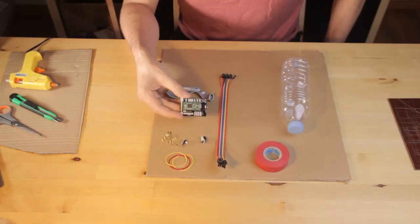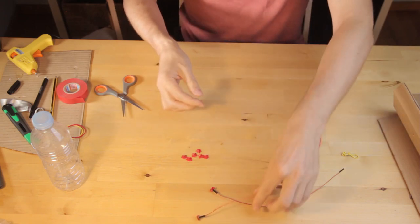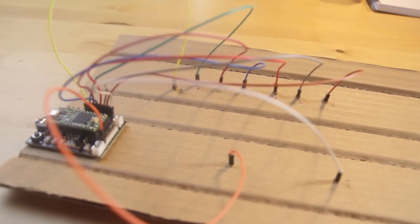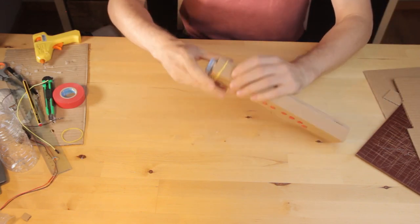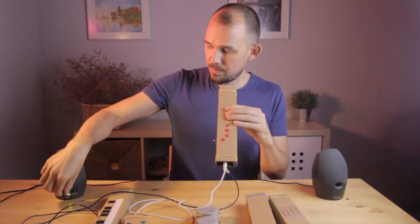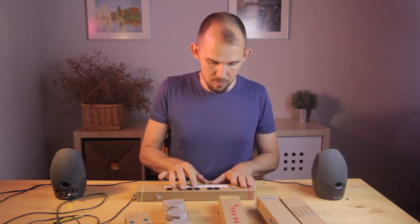In two hours there's a limit to what we can build from scratch, so we focus on making simple prototypes. That's why we use everyday items, simple tools, and recycled materials to learn the techniques — how the sensors work and how to connect everything. The end result is a fully functional instrument prototype made as easily and cheaply as possible. We're talking DIY breath sensors, touch-sensitive keys, automatic calibration, and even different playing modes for each instrument.